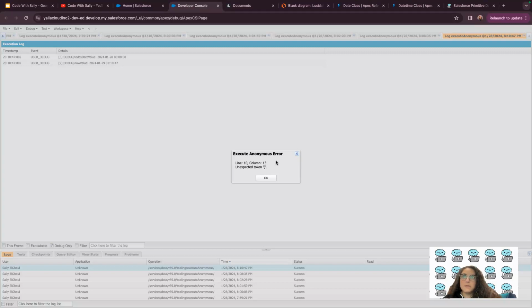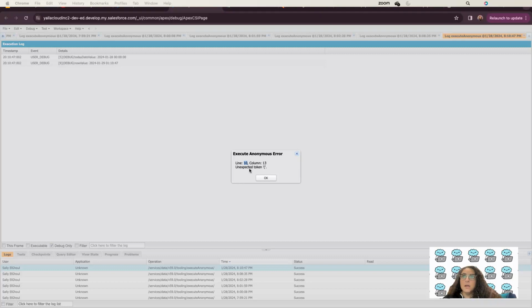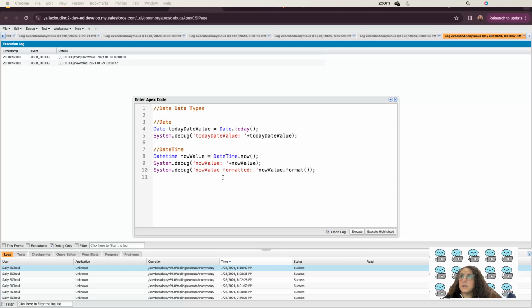Here, again, it's a good thing that it happened, we can see. It says the error is happening in line 10 and there is an unexpected bracket. The reason is that I didn't put a plus sign to concatenate the string with whatever result is coming from the format. So it didn't get how it should behave. So that was missing.